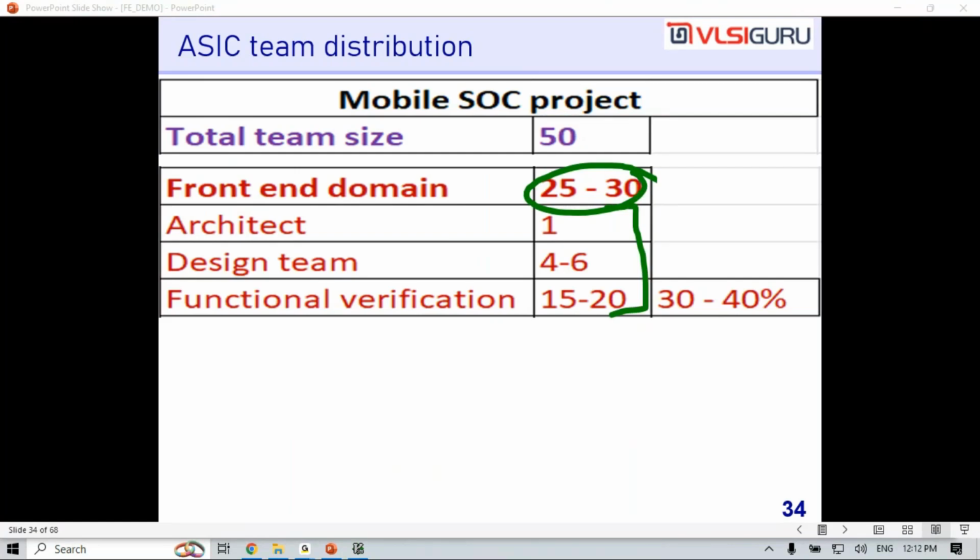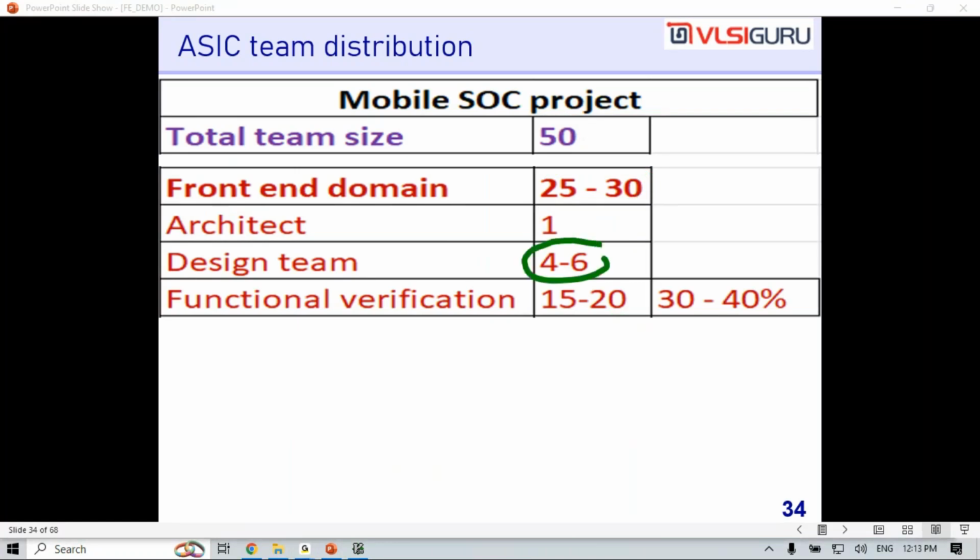Only one architect. Like you are constructing a house, there are almost 50 people involved. You know, right? Laborers, masonry, painter, plumber. If you count, how many people will be there? 50. How many architects were there? Only one architect, right? Did you go to 3 architects to give 3 architecture diagrams? No. Only one architect.